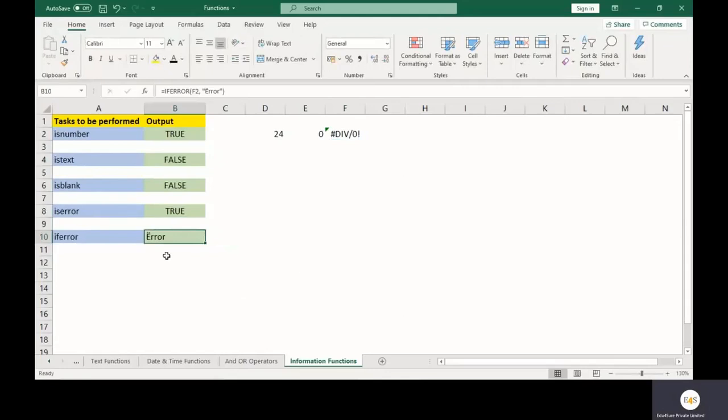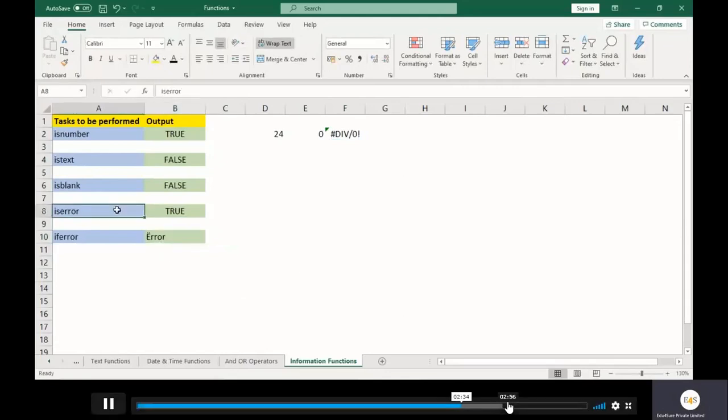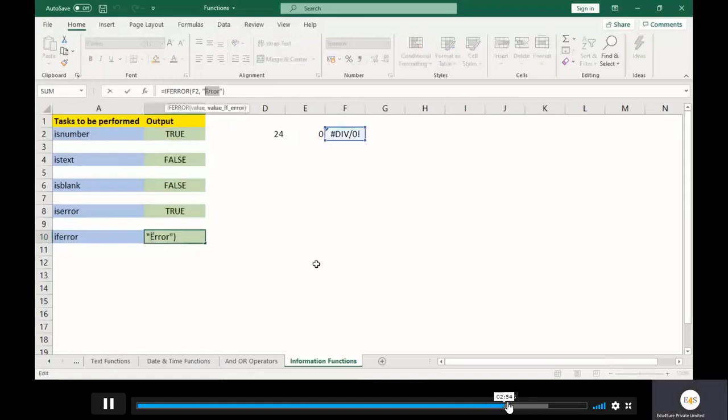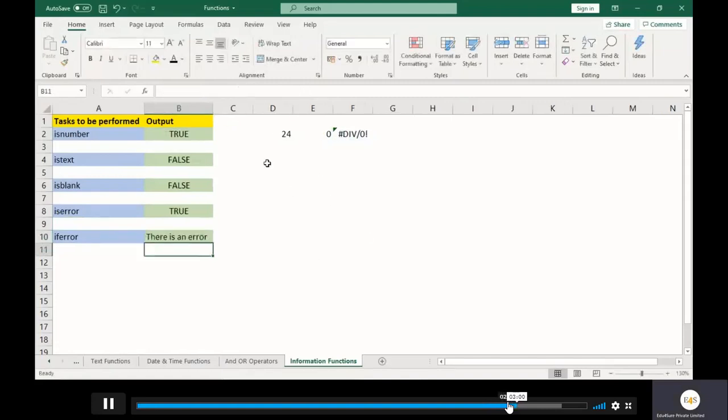So basically, ISERROR identifies if there is an error in the cell or not, and IFERROR helps us to customize the message, to customize the outcome. Like instead of returning true or false, it is giving us a customized message that yes, this cell has an error, or whatever we want to write here. Like, there is an error. So it will return this message.